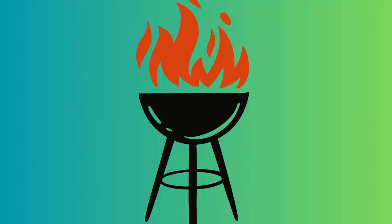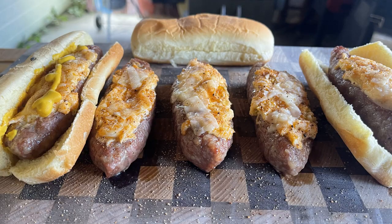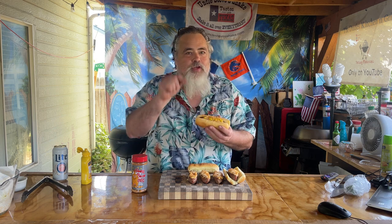Are you ready to take your tailgating grilling to the next level? Fire up those grills because today we're making Brats Popper Boats. We're going to be using some Meat Church Honey Bacon Barbecue Rub. Got some cheese in here, a little jalapeño. Looking forward to trying these things out — you know they're going to be good. Let's make them.